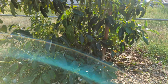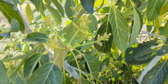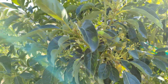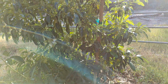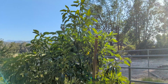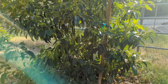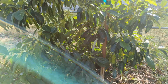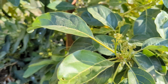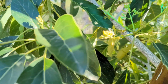And then we got my Reed, which is flowering for really the first time, and this Reed's doing great. I'm excited that it's flowering right now, which is first for me. Last year it flowered a little bit, but this is the first year I'm noticing a lot more flowers, which is great. So you can see it's growing really fast, kind of going straight up almost. But it's also gotten a lot bushier, which is nice, because that's kind of what I want anyways. And all of these are not really open yet, and there's some at different stages, like these guys right here, which are already open.